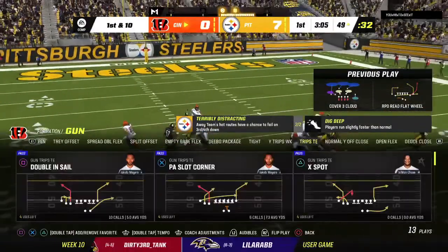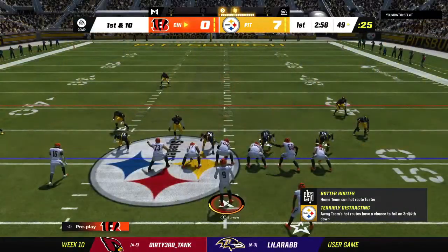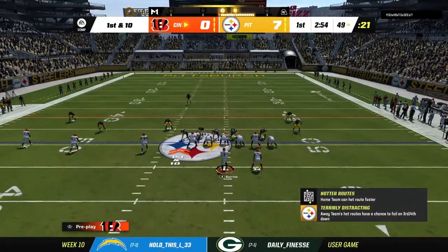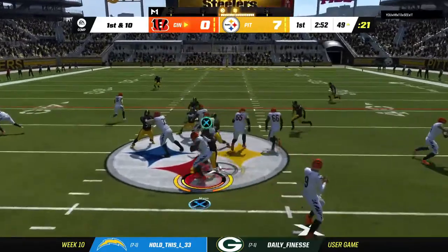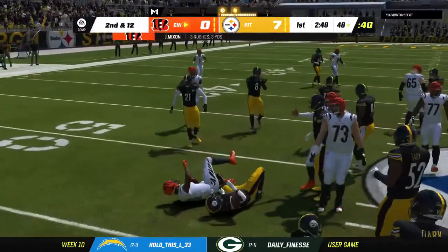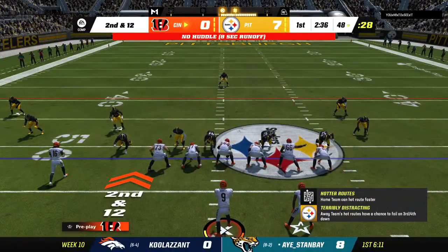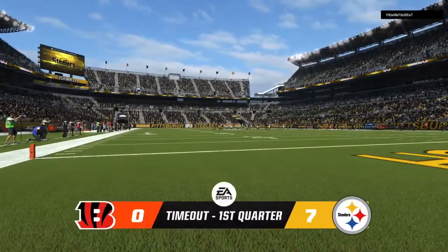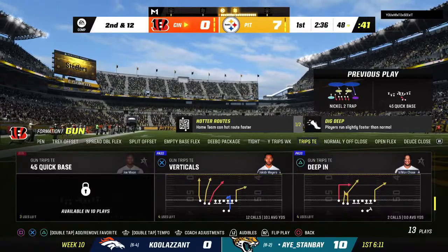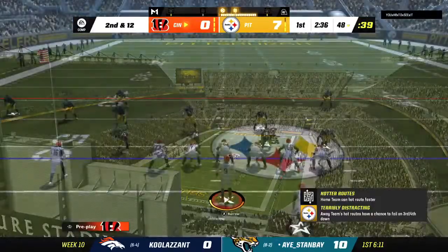And that's a more than acceptable read right there because it's zone coverage, so timing is everything. This time he waits for his man to come open, puts it right on him, and they pick up a first down. Mixon with a first down carry. And the reinforcements come in as they're going to stop him behind the line. So the first down run lost a couple. Now they come up 2nd and 12. Now the Steelers put a stop to the action with a timeout defensively. They'll have 2 remaining as we step aside here in this first quarter.